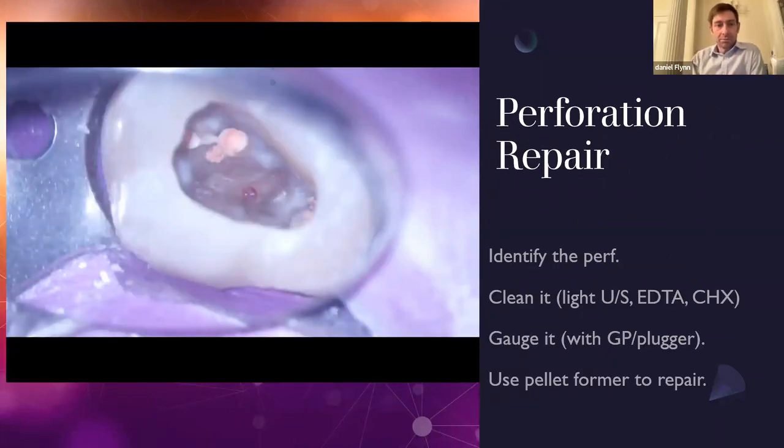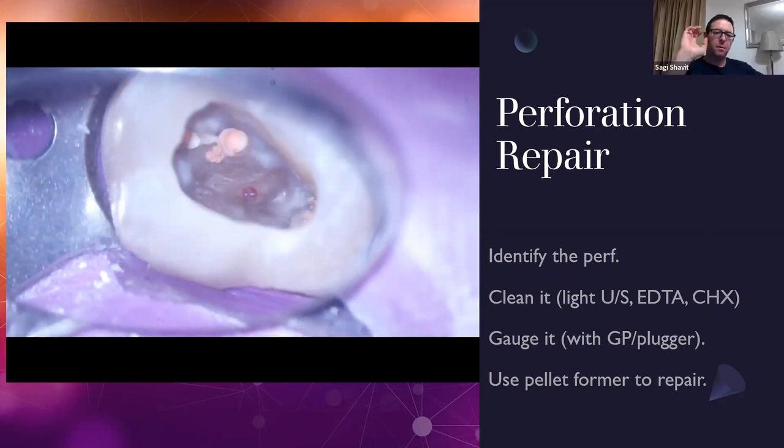So not only apical plugs, perforation repair, okay? So you were looking for a canal. It wasn't there. All you need to do is identify the perforation, okay? Clean it. I use a bit of ultrasonic. Not in the actual perforation, but about half a millimeter from it, just to flush all the debris away, okay? If there was debris. I use EDTA, chlorhexidine. You can actually use bleach as long as you're careful.